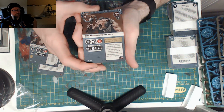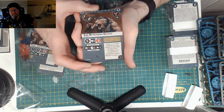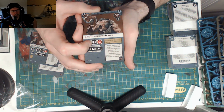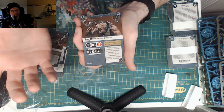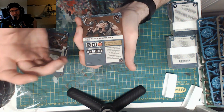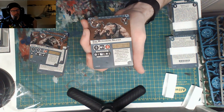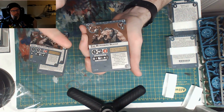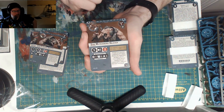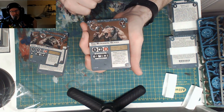Hungering Skaven. I think all this looks the same. No. He was a dodge before. He's got a shield. Yep. He should be on a block, I guess. They did that with the petitioners too. And the prince. All right. 1 smash, 1 damage. So that's the same. Scything. Yeah, it was not scything before.